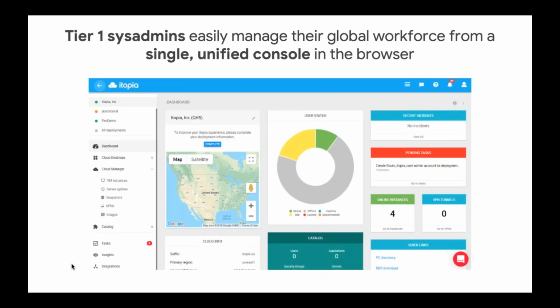We do all of this through our control panel. So it's a SaaS product. You don't have to go into the Google Cloud Platform. You don't have to log into Windows servers or use PowerShell scripts. Really, this unified console with a few clicks allows you to build very complex, large-scale VDI deployments where we can integrate with our other partners from Liquidware and HYCU as well.